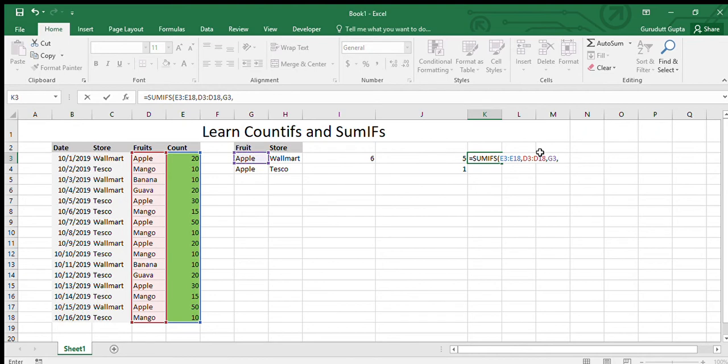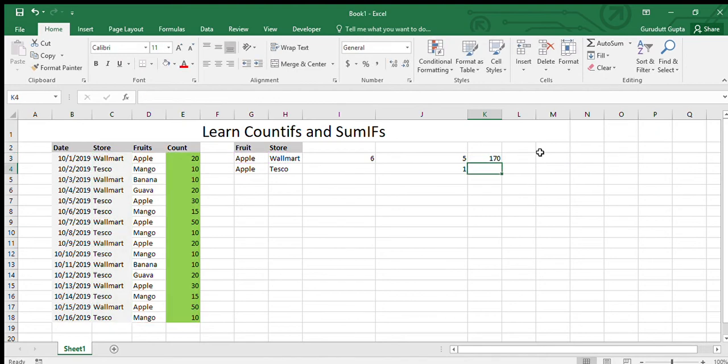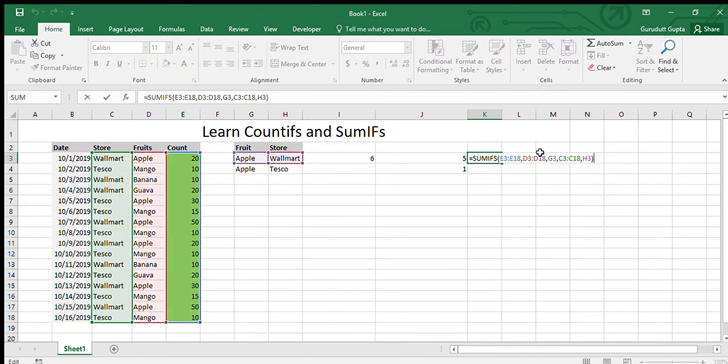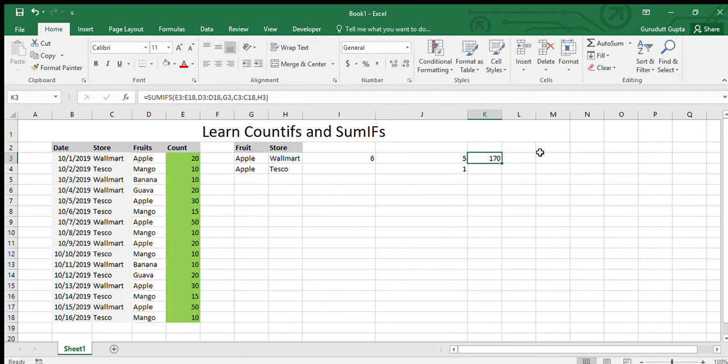Then criteria range 2 is your store, and we use this range. Then criteria 2 is Walmart. All right, let's close this and see. How many apples did we buy from Walmart? We bought 170 apples from Walmart.